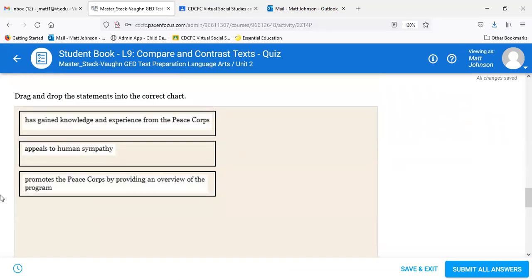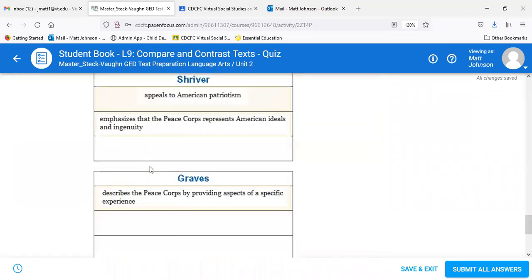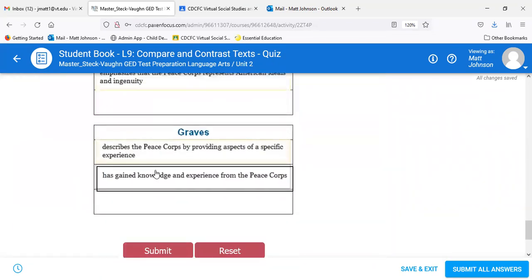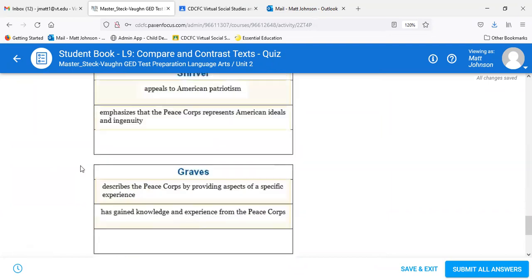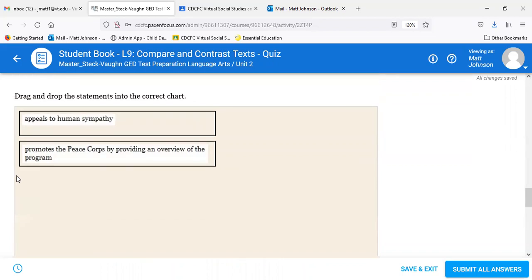Has gained knowledge and experience from the Peace Corps. Graves, right? Talking about making compost and things like that, and just a generally new experience for someone that's an American. So has gained knowledge and experience, that goes to Graves. Then we're left with 2 here.